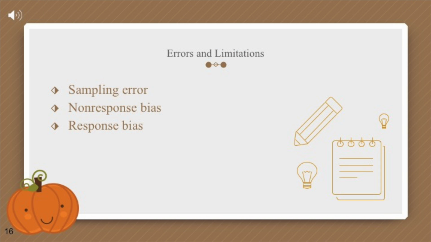There was a little sampling error in this survey because the strata, or the grade levels, weren't exactly the same size. We also had non-response bias that occurred as a result of students who were given the survey and did not turn it in, or those who did not take the survey seriously and put nonsensical answers. There was response bias as well due to the nonsensical errors and also some confusion about the wording. For example, it was not specified if studying counts as homework or if extracurriculars are strictly within school.